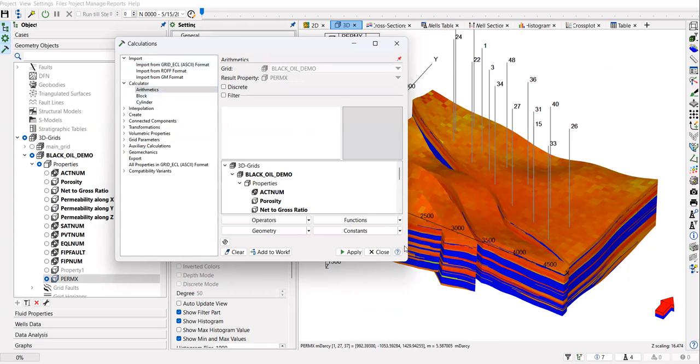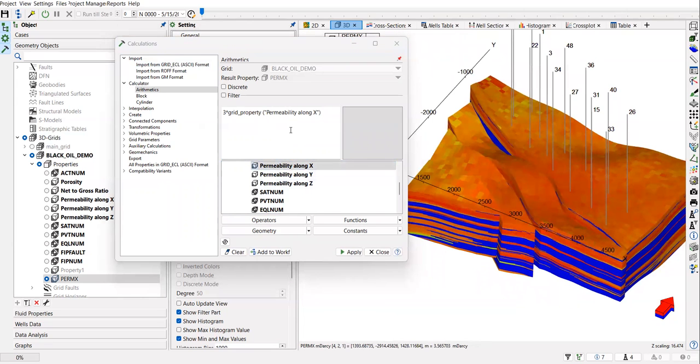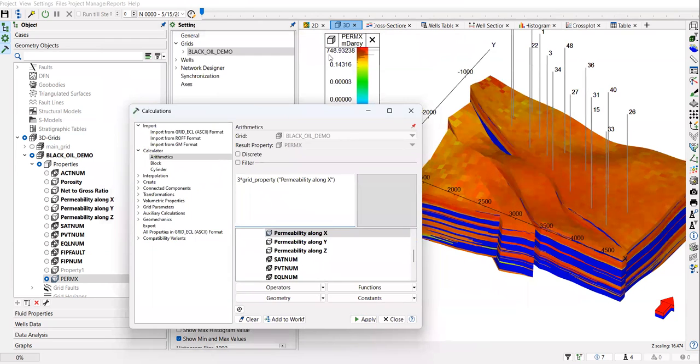You can just type in, let's say you want to multiply it with 3. So 3 multiplied by the permeability along X, like this. This will be applicable for the entire grid. Click on apply. You remember this value, 748 millidarcies.